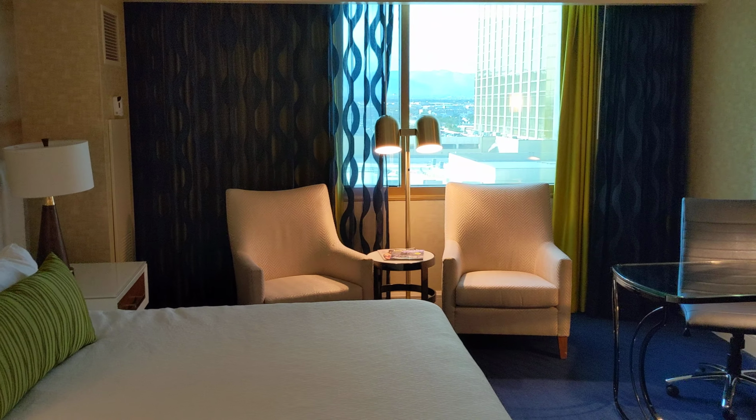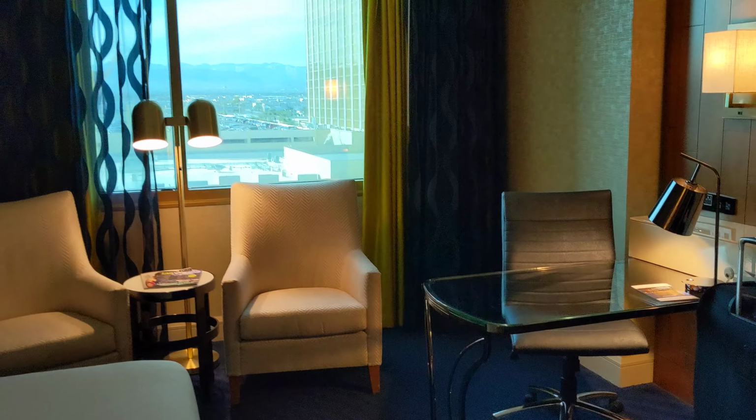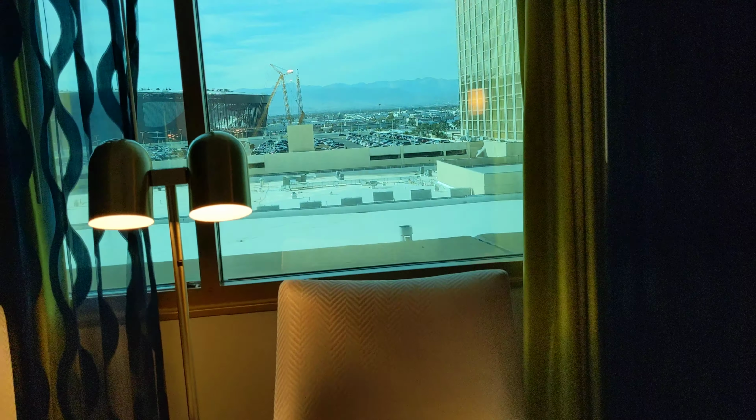I will put a link to this room. My only note, though, again, is I probably will not request the 8th floor or request not to be put on the 8th floor. I didn't make any particular room requests because I do kind of like the whole floor to ceiling window that all the other floors have here at Mandalay Bay. So it's really cool. That's quite the impressive looking stadium down there. I bet when they have a nighttime football game, sitting here, seeing all the lights and everything going off would be pretty cool. So that's my review for 2020 of the Mandalay Bay Standard King Room.